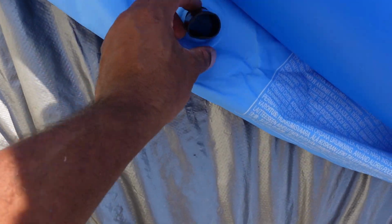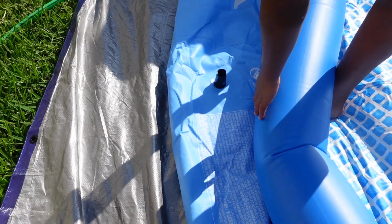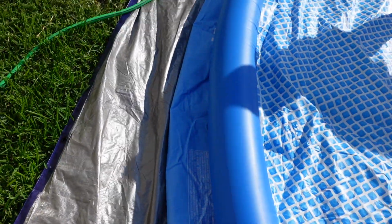This thing comes with a filter pump. So we got one hose right there and then one hose right there. Three. Oh, it comes with three? Yeah. So that's the next step, y'all. We gotta try to set that up.